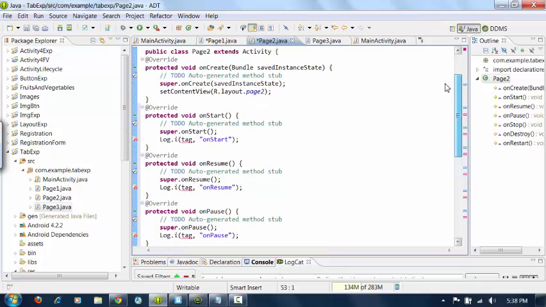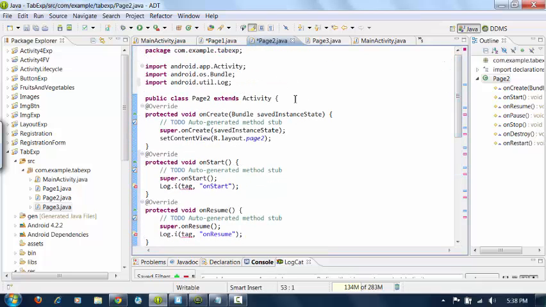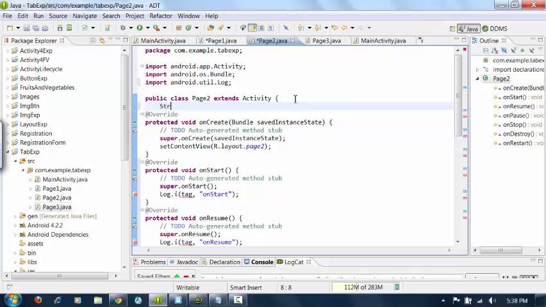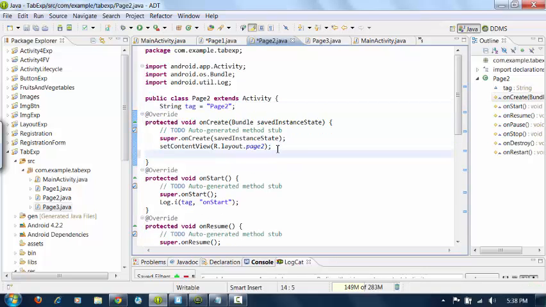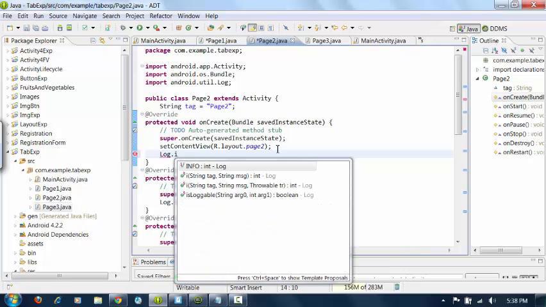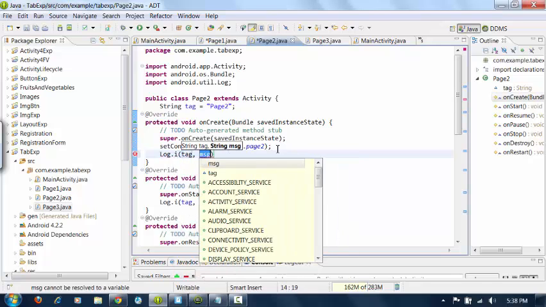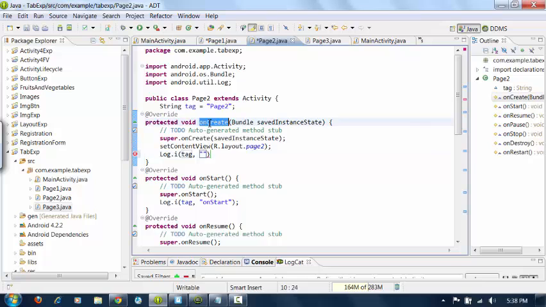Here also you have to do the same thing. You have to create one tag, that is a string variable. String tag is equal to, copy this, and end the statement. Now add the log message into your onCreate method. Log.i, and here we have to display the message as onCreate. Okay, end the statement.